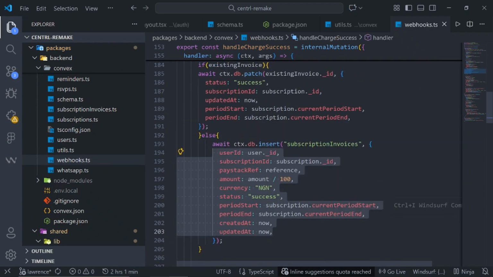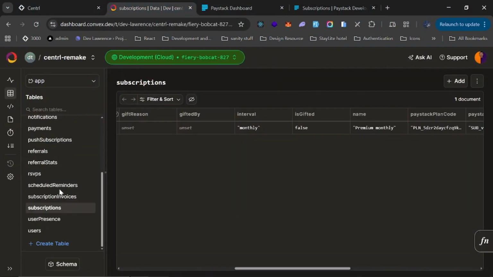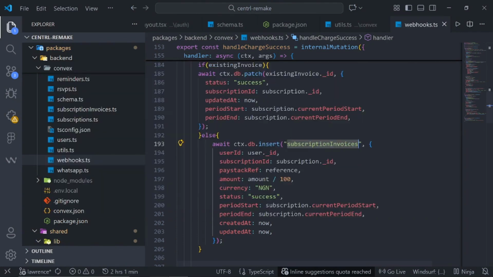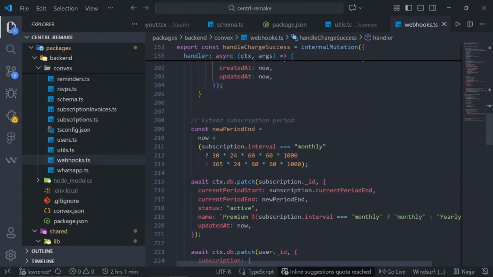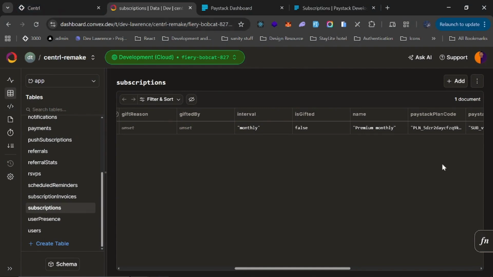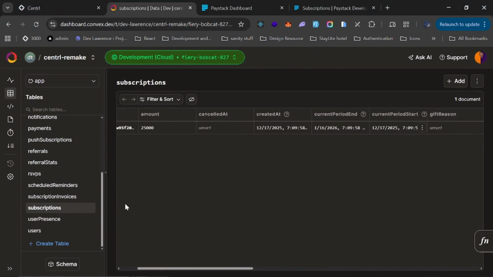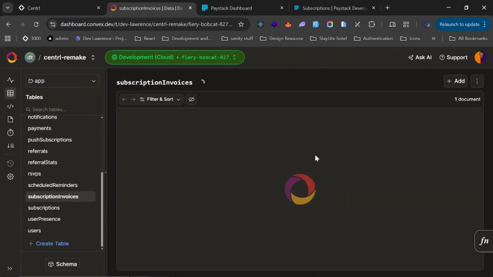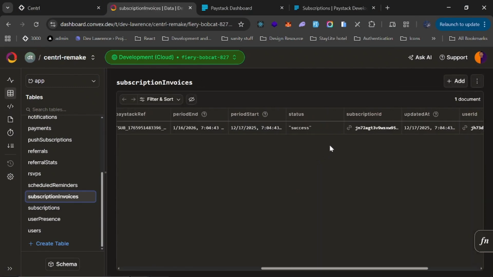So I'm just going to patch or insert all these values to my invoices, subscription invoices table, which is this one. And also extending the period, which is this date you saw. Let me go back to the subscription invoices because it's also there as well. So period start and period end.